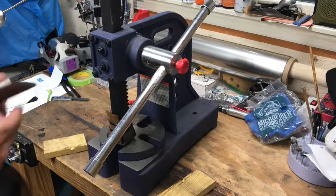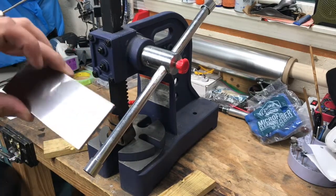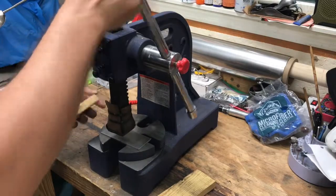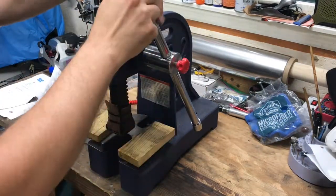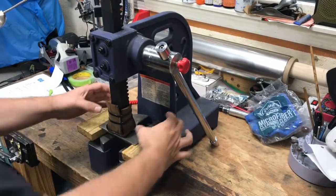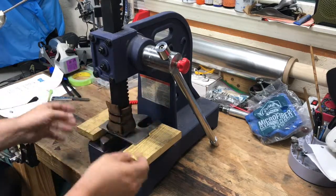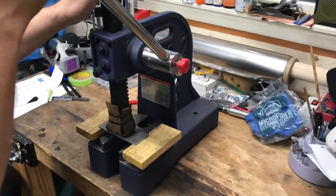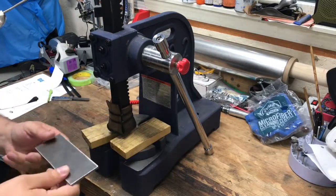Welcome back to the arbor press. In the previous attempt I pushed too hard and now the steel's bowed the other way. So now I'm going to turn the piece over and again center it up. Just let the weight of the arbor press pull everything together for you. You want to get it centered in and out and also centered left and right. Make sure the blocks aren't clocked — that they're perpendicular to your piece of bar stock. Try to get equal amounts on both sides of the bar stock — I try to do about three eighths of an inch. Pull down, about that much. Now we're going to go again and check it on the surface plate.